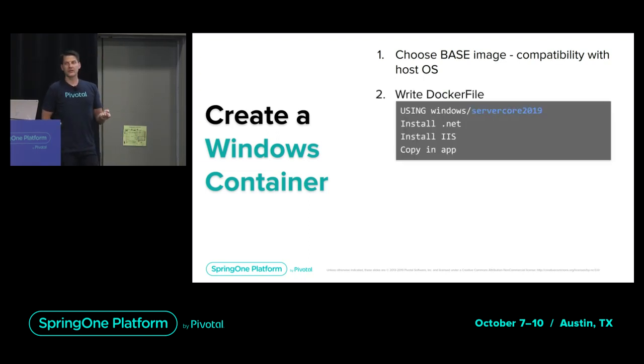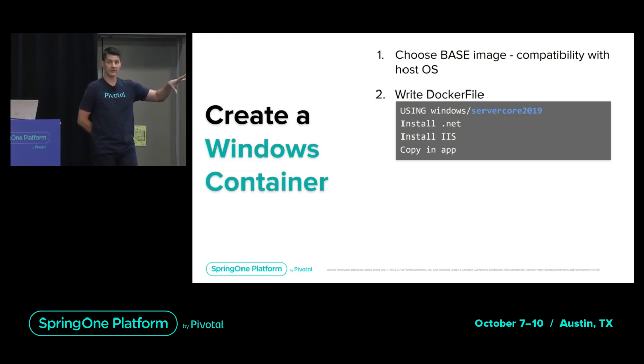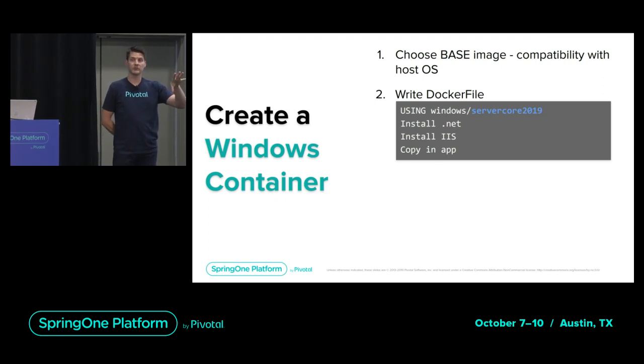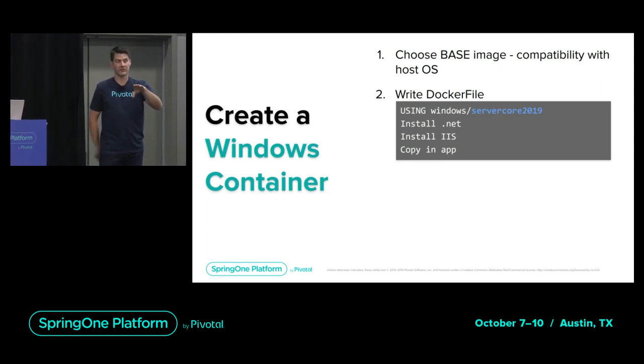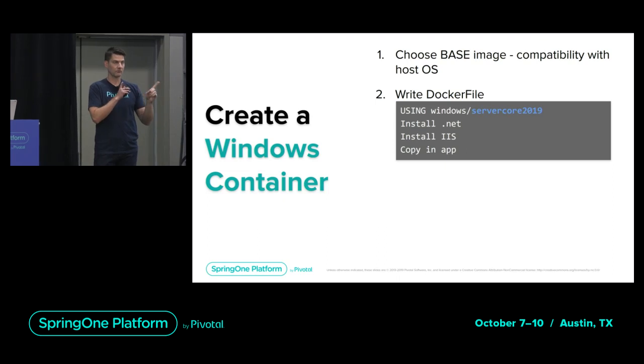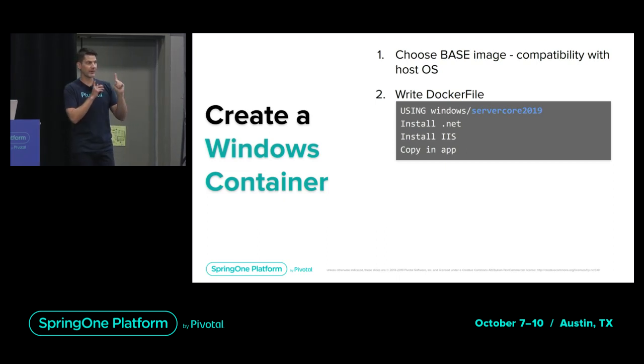The first thing is you're going to choose the base image. The base image is distributed by Microsoft, Server Core, Nano Server, things like that. The base image has to be compatible with the host operating system. So if my host is Server 2019, then I'm going to choose Server Core 2019. The two have to be compatible. That's a whole kernel thing. We won't go too far with that, but there's the compatibility there, right? So I know my container is just fine with the host.